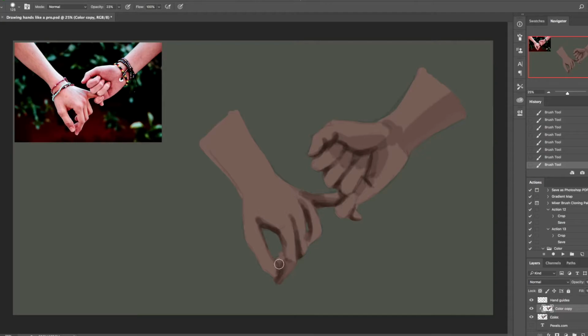These back fingers will be lit. You can sketch in some colors there. And then we're going to draw this little area here. We'll have some shadows, and then under here. And it's okay if they're really messy, you're just blocking them in for now, and then this thumb here. Okay, so now we have this sort of blocked in.